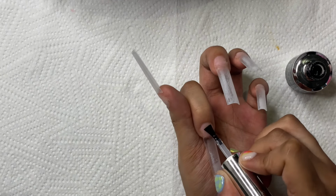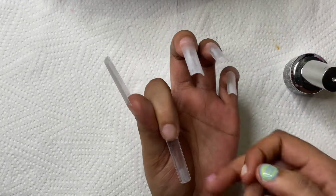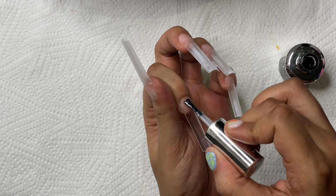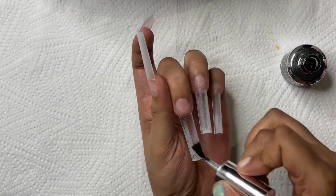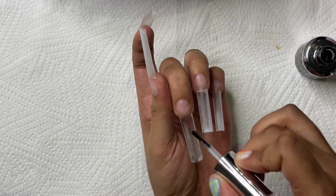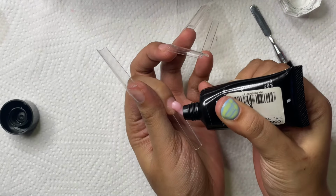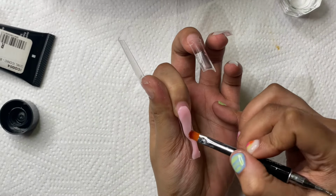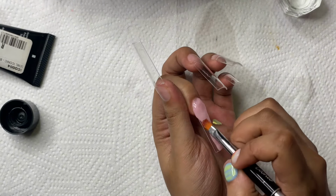Now, after buffing the tip, I'm applying a coat of base coat. So I'll basically just apply a thin coat of this to the whole nail. Now I'm actually going ahead with the polygel application. So as you can see, I'm just spreading out the polygel itself.